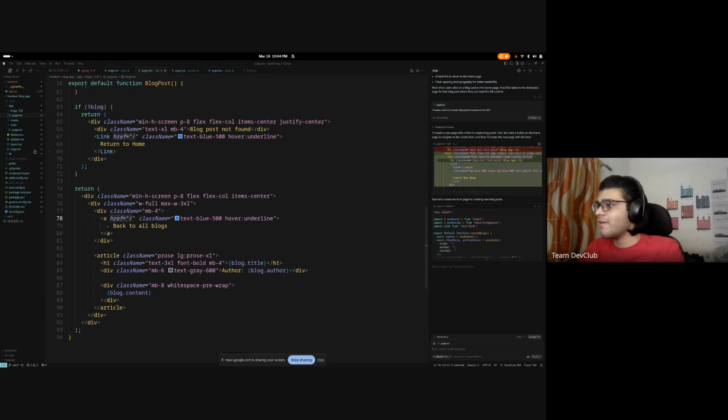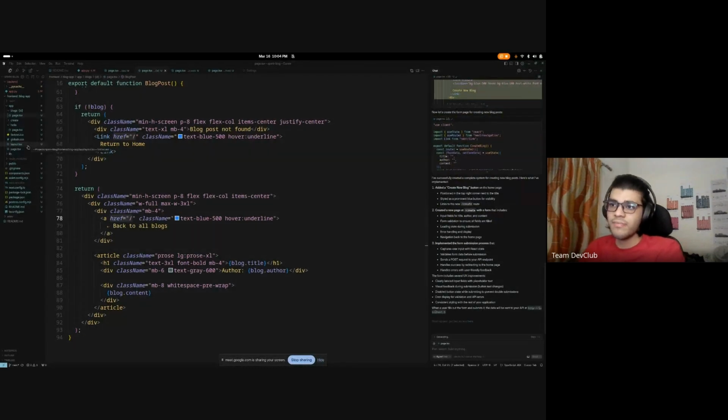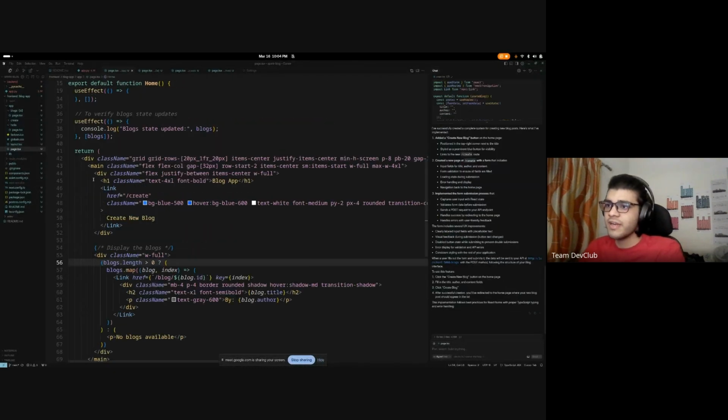Perfect. So what it has done is basically in our page over here, it's created a new button which says create new blog and it goes to slash create.